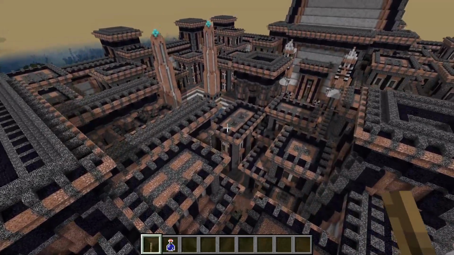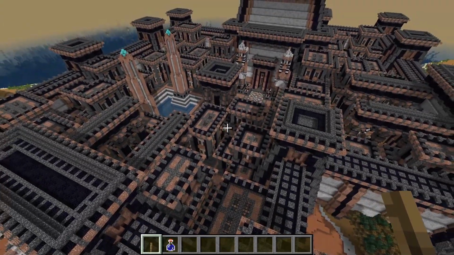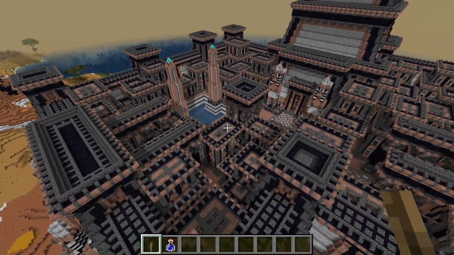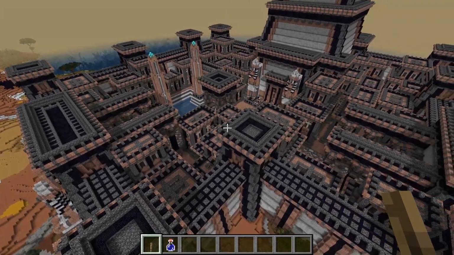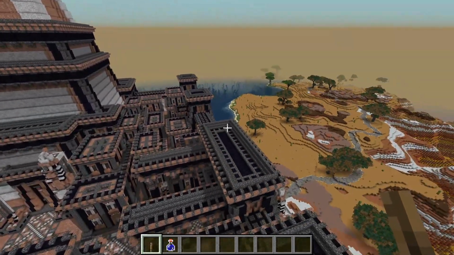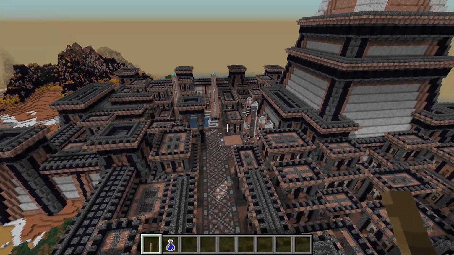But I wanted to show this city to you in its completeness. This is how the city would have appeared, plus some trees that I'm not going to be adding, roughly 1,000 or possibly 2,000 years ago, depending on which version of Ixar history you subscribe to.